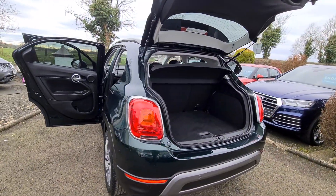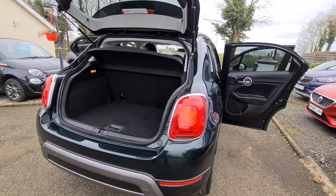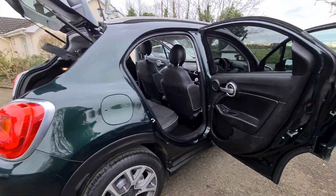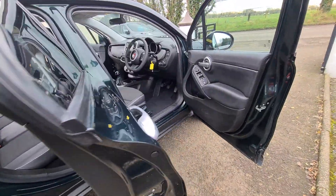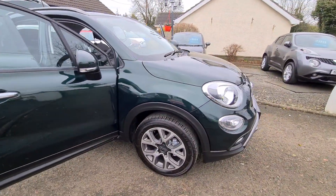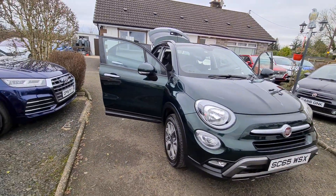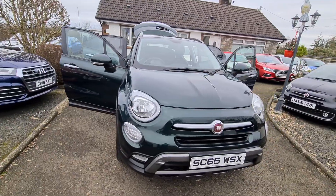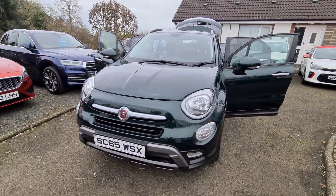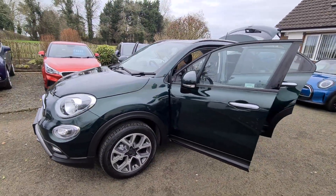Good practical all-round, very popular car these. Not too many in this colour — it is a stunning colour. This is December 2015, nearly a 2016 car, covered only 26,000 miles. It comes with 6 months roadside assist warranty, and you can extend that out if you wish. Finance available — you can apply directly online from the website.